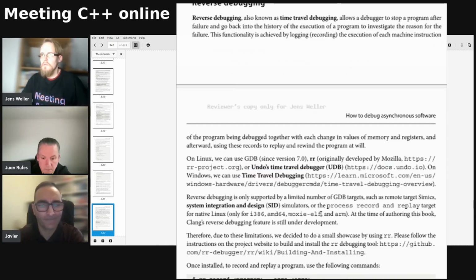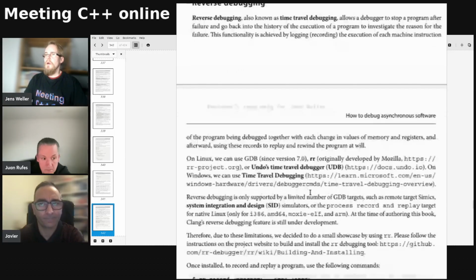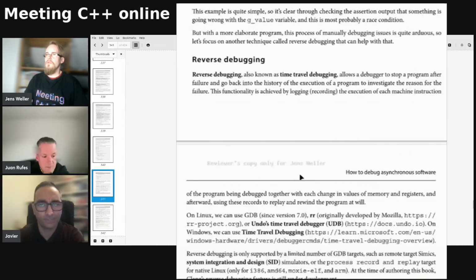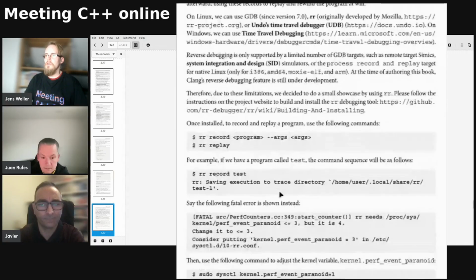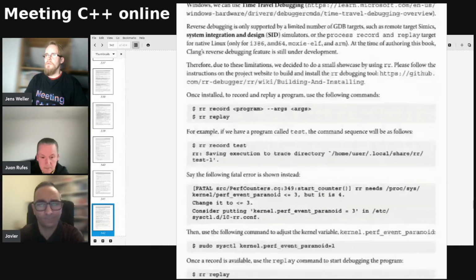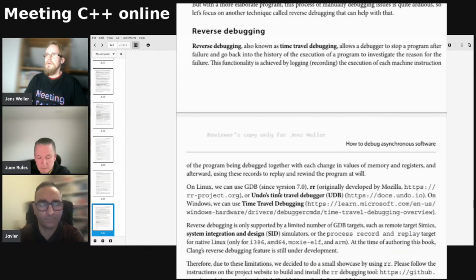I have talked with Undo about it, which is one of the commercial debuggers available for this feature. And this can be, of course, a very important part of finding what's going wrong in your programs, to actually see how things play out at runtime and why your programs are not behaving as they should. Time travel debugging and recording of your programs is a really great ability, which people definitely should look into.